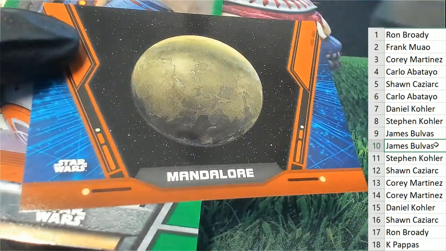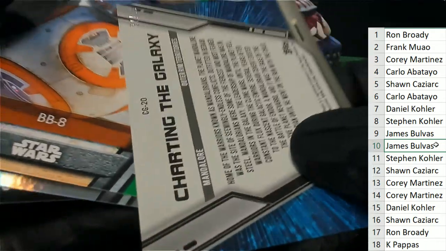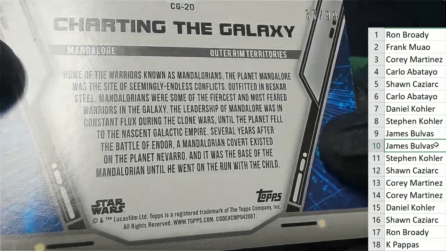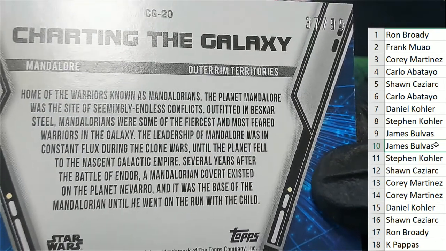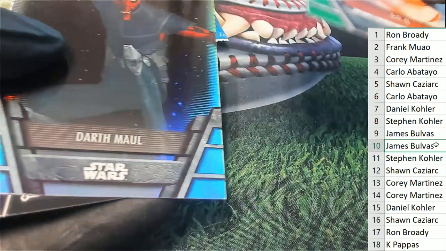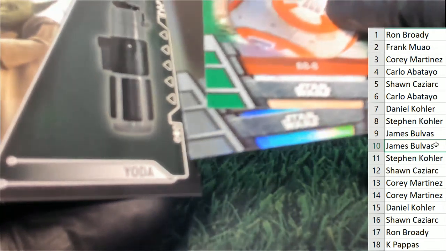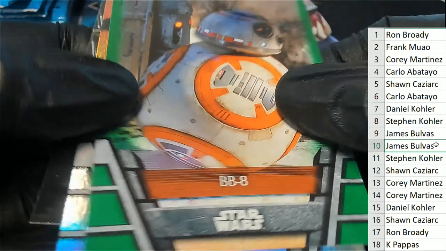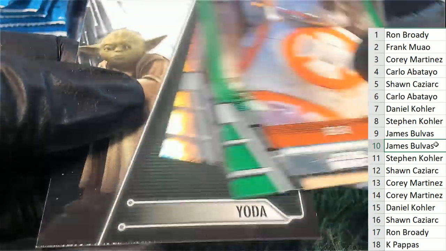This nice Mandalore. Oh, the famous planet there. 37 of 99 for James B. He got Mandalore parallel, Yoda saber, Darth Maul foil. Nice.